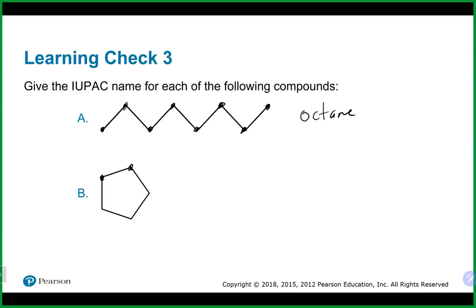This would be kind of like the guy we just did there. That is 1, 2, 3, 4, and 5 carbons. And that is based off of pentane, but this is not a straight chain of 5, right? This is a ring structure of 5, which means this would be our cyclopentane. Once again, nothing else attached, so we would just add cyclo to the beginning of pentane. Any question on that one there?